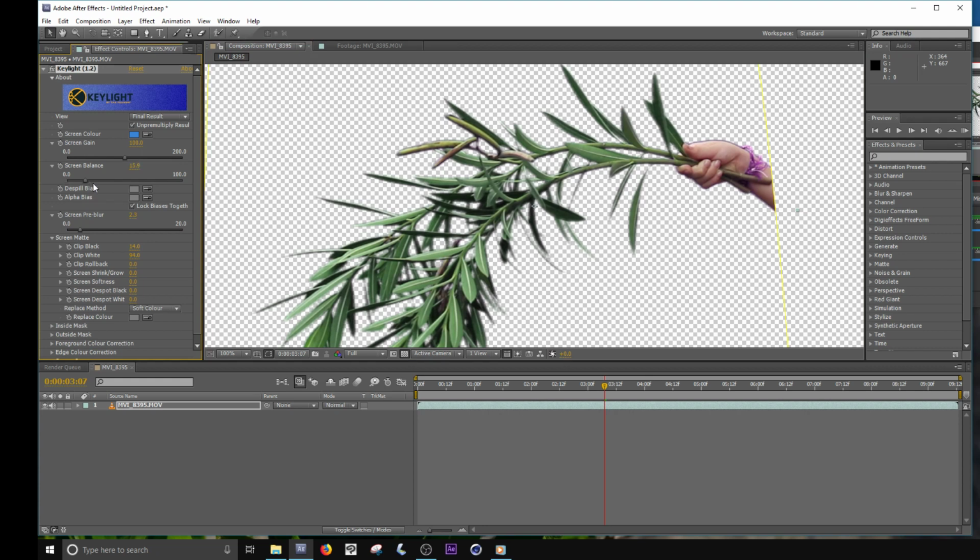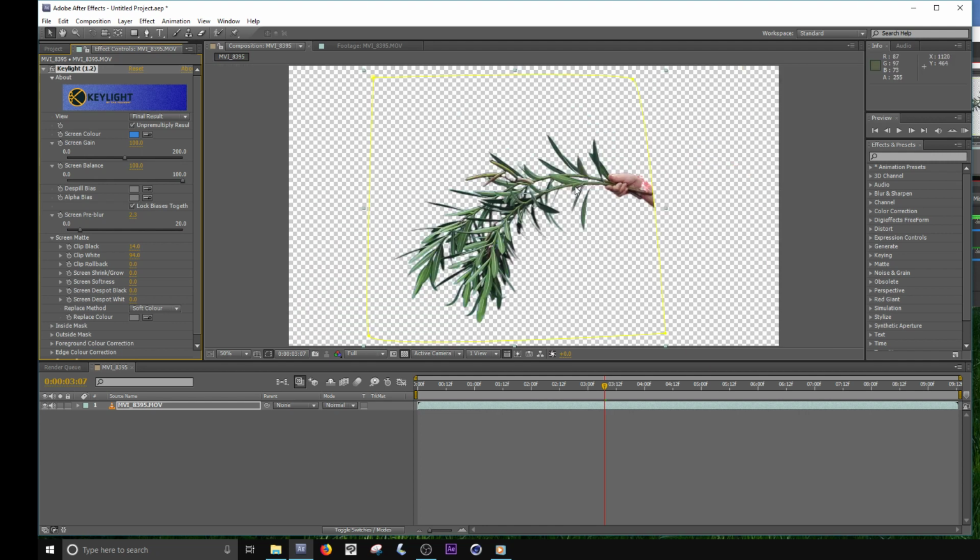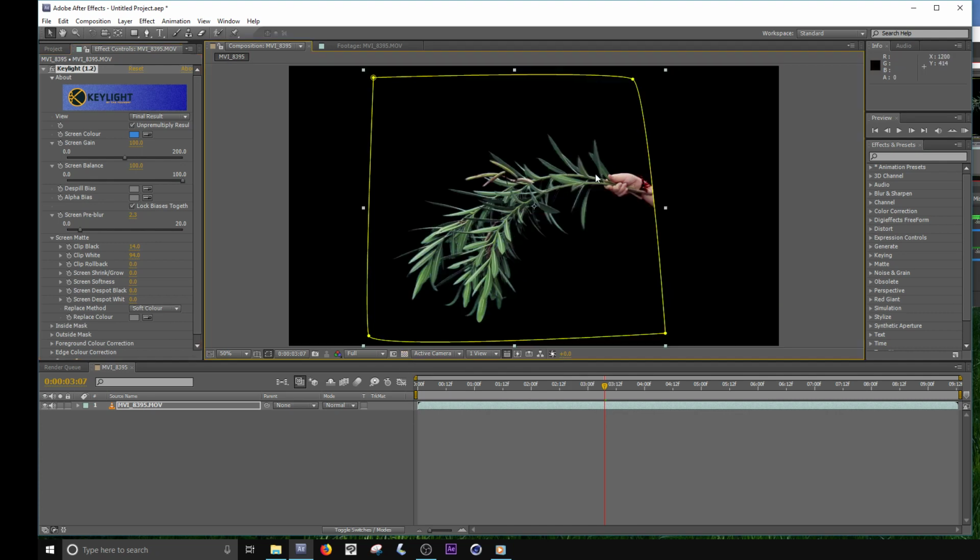Oops, let me try that again. You can see it does that at the expense of things like right here. So watch this one right here. See how it's kind of transparent? If I bring that screen balance to the right, this becomes more obvious, like it's there, and this gets cut out. So it's just a matter of making sure that when you're shooting, you include the things you want to. So in this case, I don't need her bracelet, so it doesn't matter to me. So I would not adjust the screen balance.